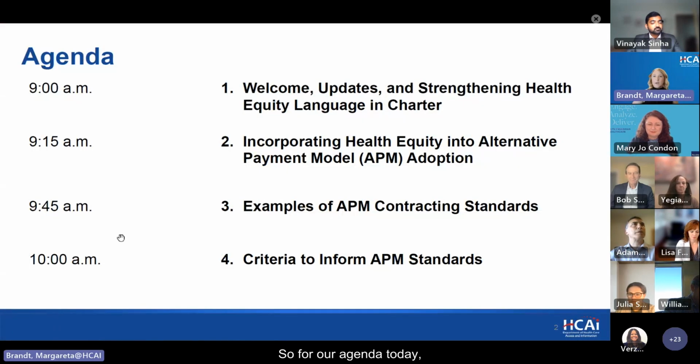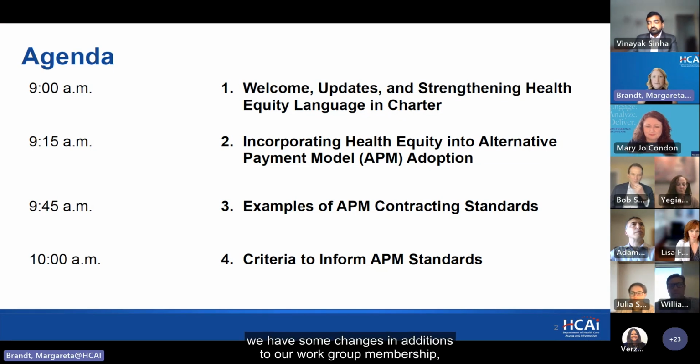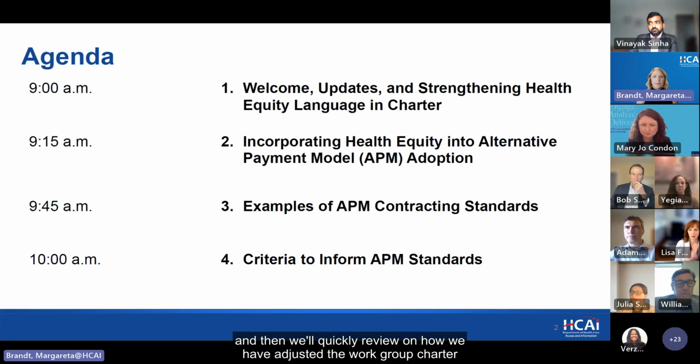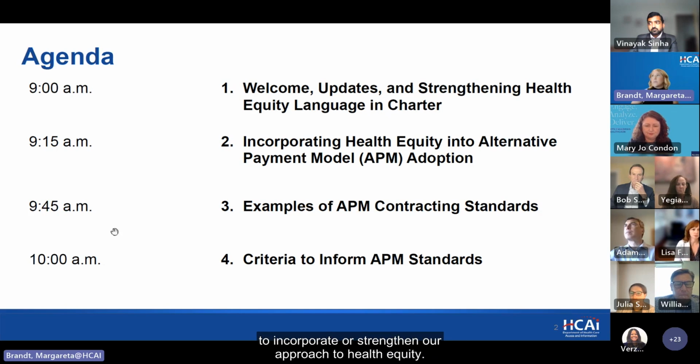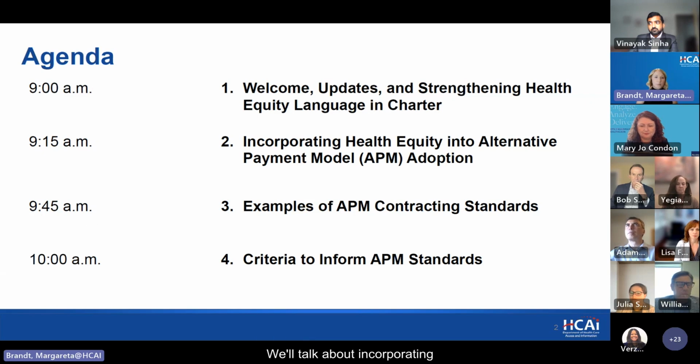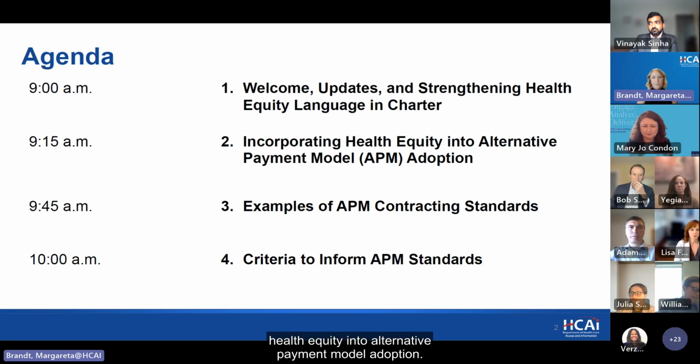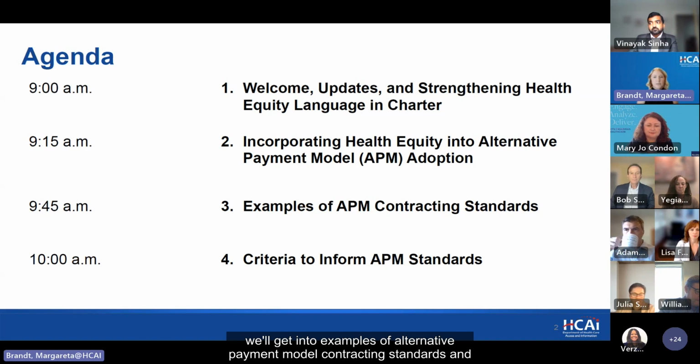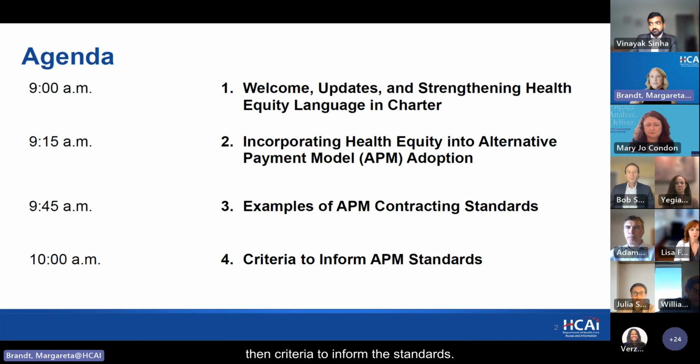So for our agenda today, we'll do welcome, and some updates. We have some changes and additions to our workgroup membership, and then we'll quickly review how we have adjusted the workgroup charter to incorporate or strengthen our approach to health equity. We'll talk about incorporating health equity into alternative payment model adoption, continuing our conversation from our last meeting, and then we'll get into examples of alternative payment model contracting standards and then criteria to inform the standards.